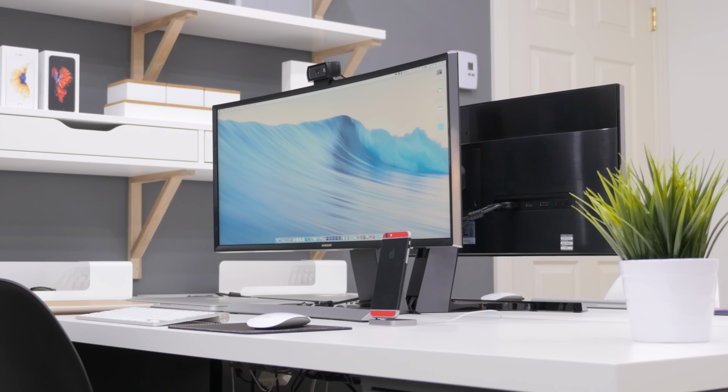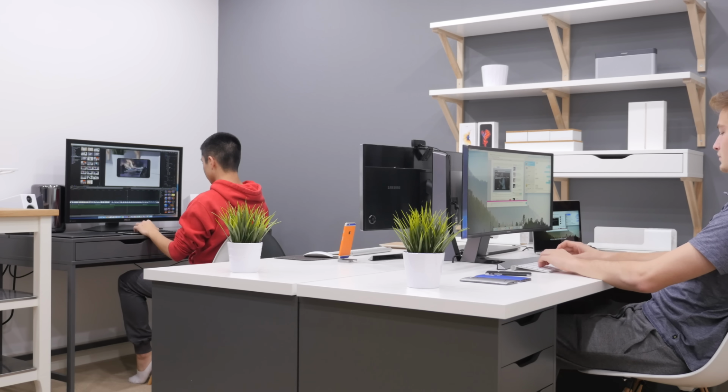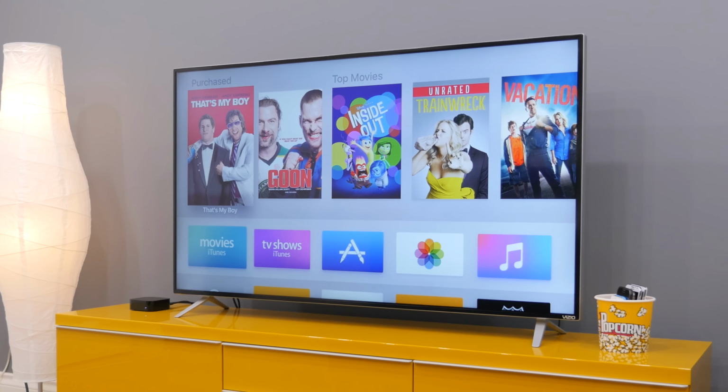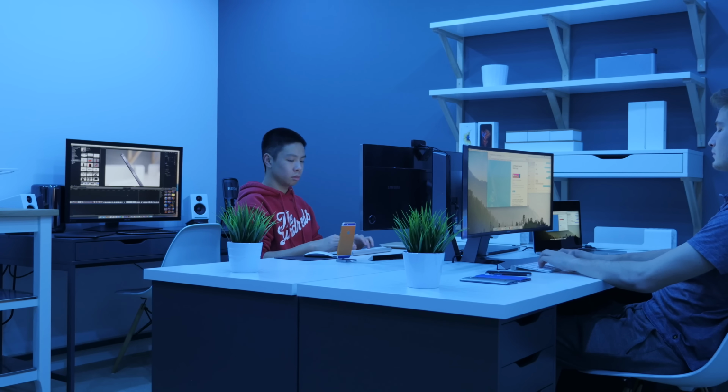So I started out by taking everything down, and after painting all the walls, I ended up hopping on a ferry and headed over to IKEA in Vancouver since I do not have IKEA on my island in order to find inspiration for the office setup and see how I can take advantage of the 150 square foot of space I have in this room. I ended up deciding on the furniture and had it brought over from Vancouver over to here, and from there it was the start of the new office and what I would call the dream office.